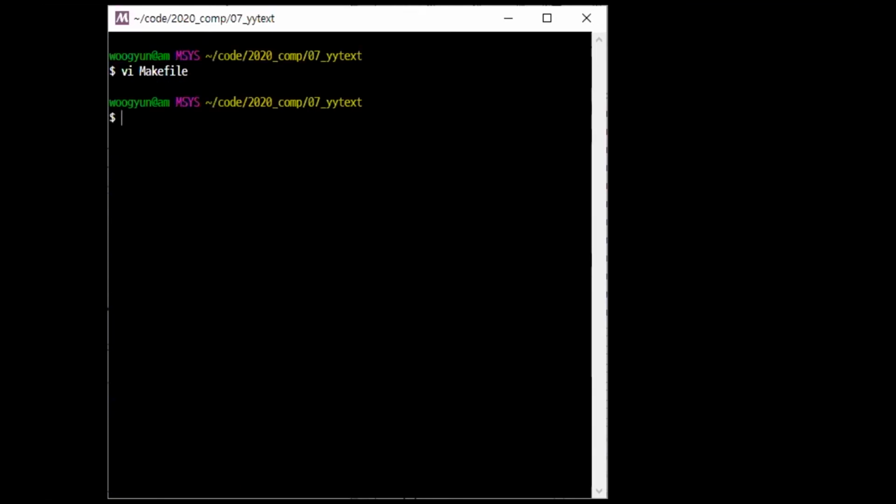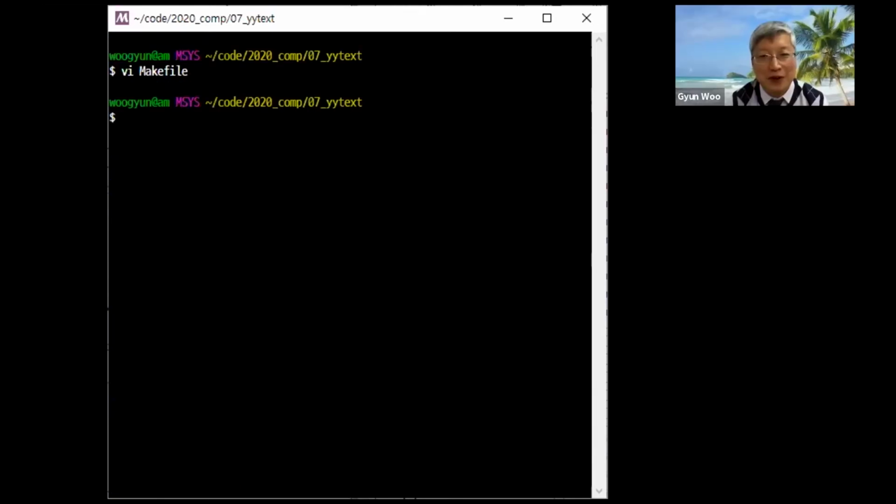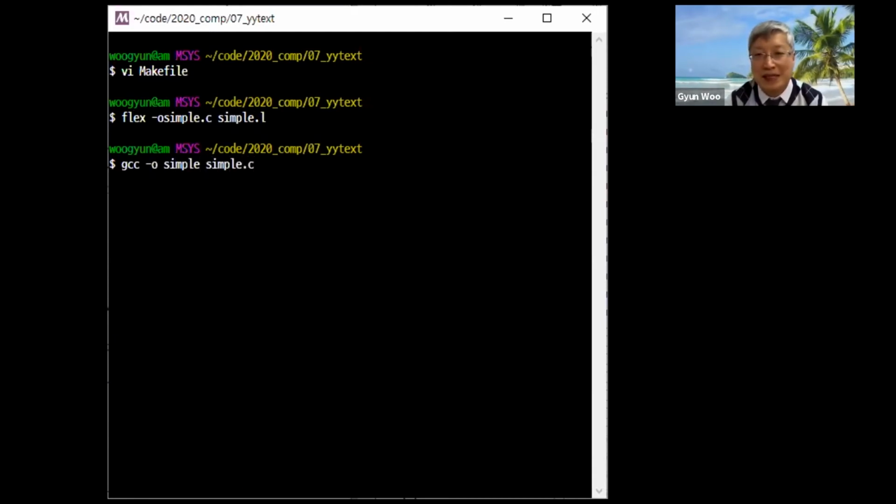Okay. So it is much like this. If I want to make it, flex minus O means that it is output, so I want simple.c as an output. And as you know, the input program is simple.l. Okay? So simple.c is created, and then I want to compile it to the output simple from simple.c. Okay, so it is compiled. So these two procedures can be executed by your makefile.